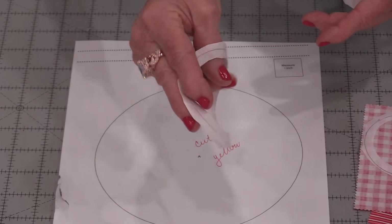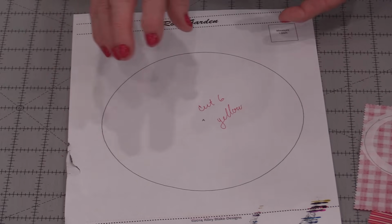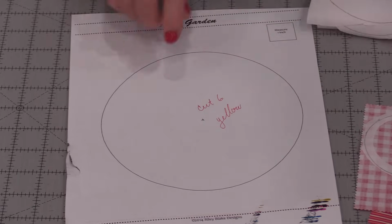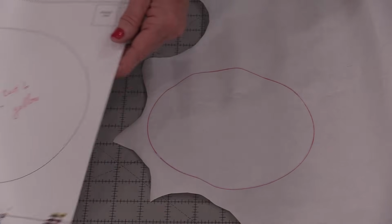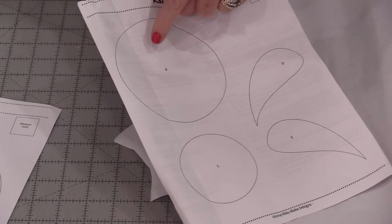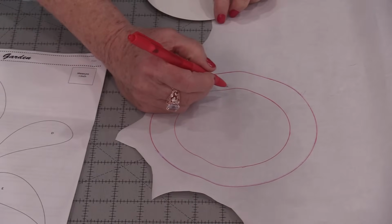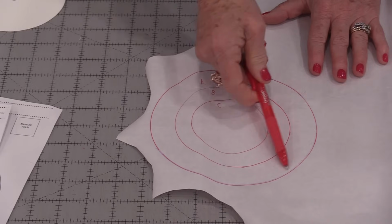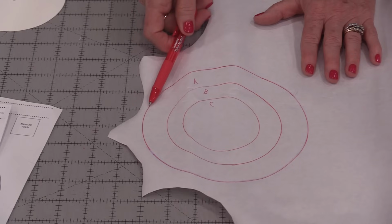If you are going to just do these little rings for appliques, then you're going to be able to use that applique paper just a little bit different. What we're going to be able to do is trace out a piece first. So we have that nice big circle. And then trace B inside of our circle. And then trace C inside of the circle. So I have all 3 of my circles within this one large circle.